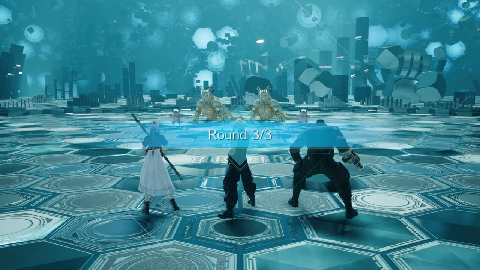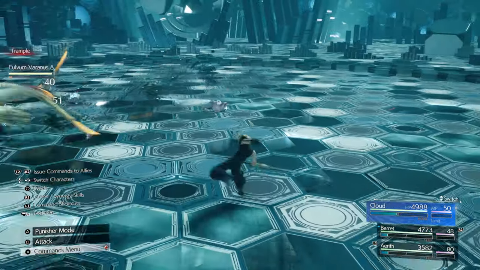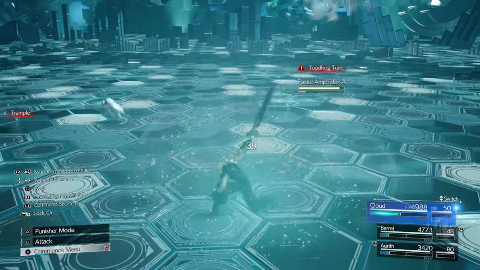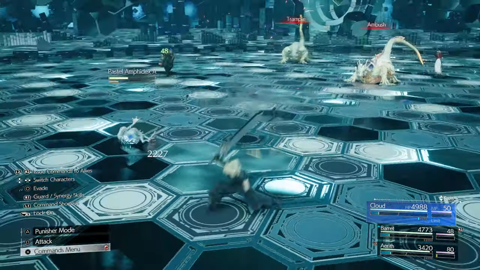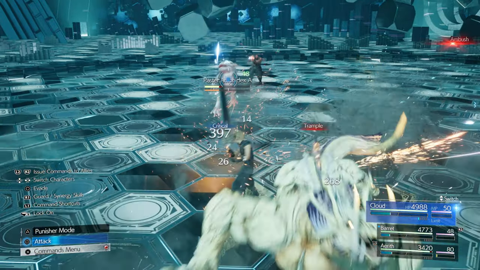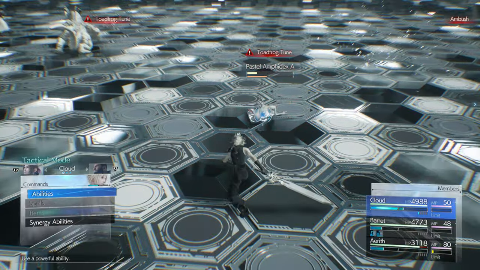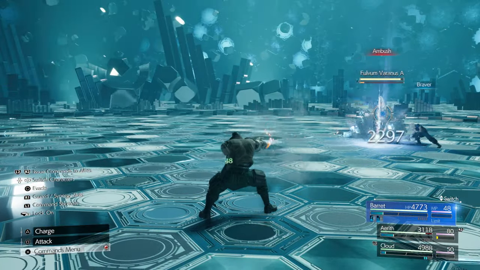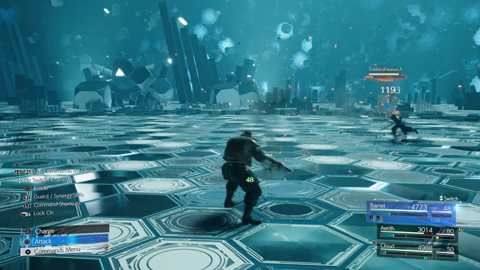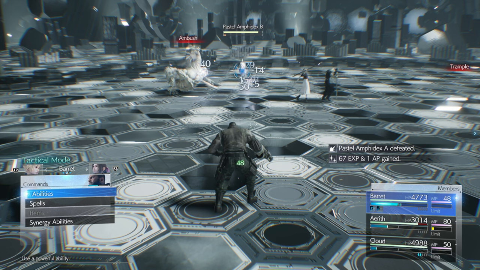Alright, so we got the special variant frogs and the special variant ambush dudes. I don't care too much about them. I just gotta get rid of these frogs. Somehow just mis-aimed the Braver, but it worked out. Let's make sure we don't mis-aim this one. Here we go. Barret, you're up. Alright, pressured him. Let's get a maximum fury on that frog.